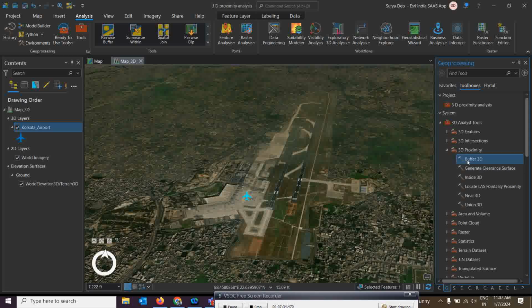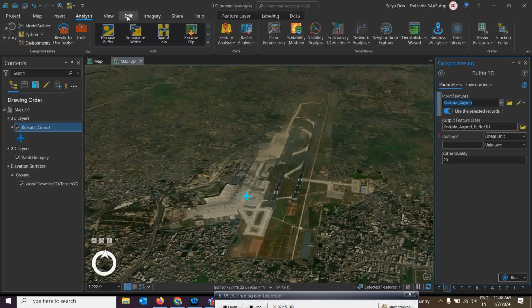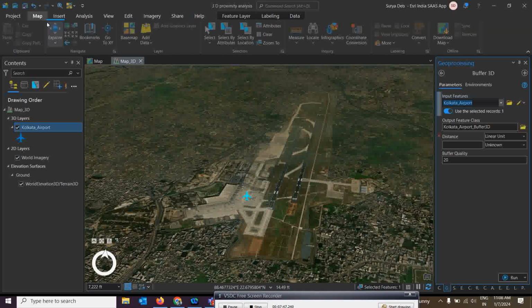okay. So let's click on this Buffer 3D, and now your input features obviously your Kolkata one, so I will just select the Kolkata airport as my selection, okay. Now we have to give it the distance.